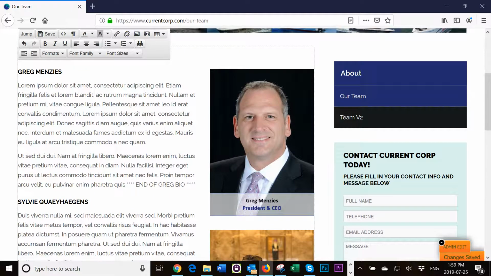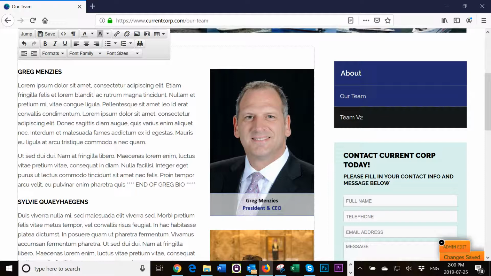So what you want to do is create what's called a hard break. And the way you do this is you have to go into the code. This is a sort of an issue with some of the CMSs, or I think all of the CMSs out there now. So you have to go into the code and fix it so that Greg's description always stays with his image. So the way to do that is you want to create Sylvie's line to start just below where the image ends up. Now you don't know where the image is going to end up in relation to the text, because at different screen sizes this ratio may change, and you might have more text further down, or text might be further up.